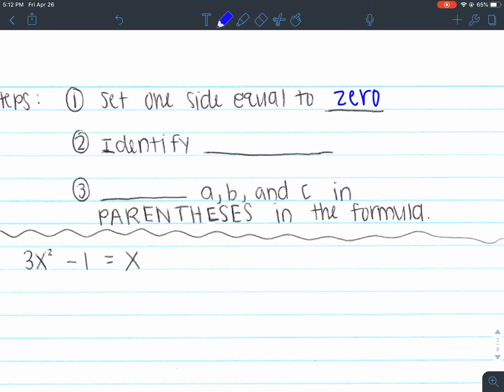So if you want to make your x squared negative, by all means do whatever you want to do. But I just need one side equal to 0. It doesn't really matter what side. But for graphing and factoring, I need it to equal 0, but my a term needs to be positive. Here it doesn't really matter.